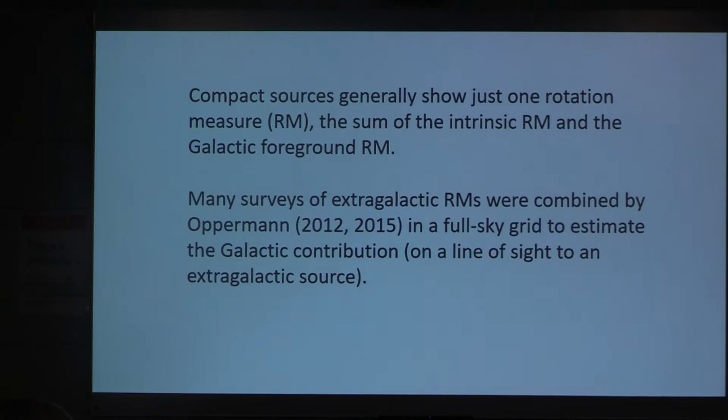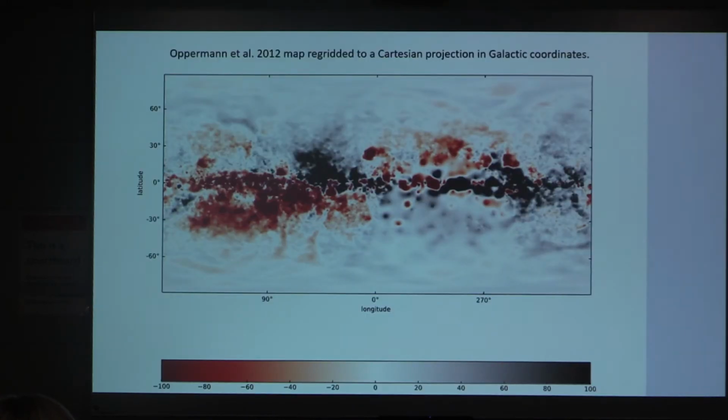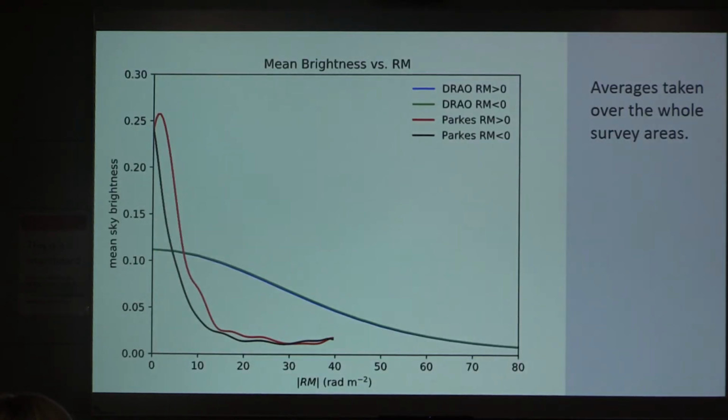And here's a few more. We have thousands and thousands of these, and I won't bore you with too many of them. This is another image of the sky, but made not using the synchrotron emission, made using faraway extragalactic radio sources whose polarization is also rotated by the Faraday rotation, by the magnetic field of the Milky Way. And this actually corresponds pretty closely with what we see in the DRAO survey.